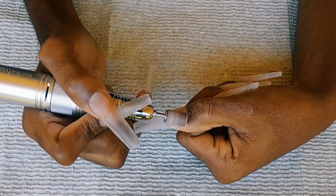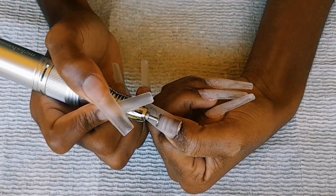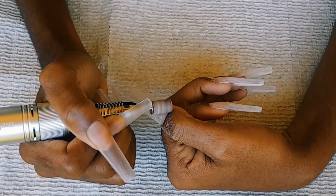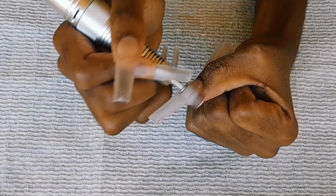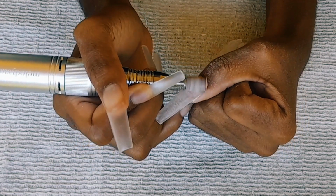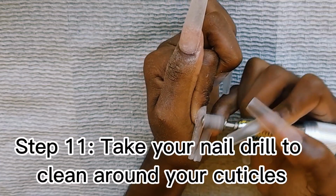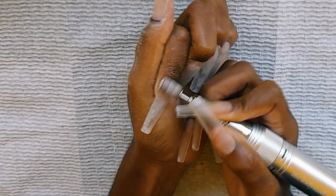Now, the purpose of a nail drill is to help remove any excess acrylic you have around that cuticle area or on your skin, because as a beginner it's a bit difficult to not get acrylic on your skin. So the nail drill is to help remove any remaining acrylic that's there on the skin. So try your best to just focus around the cuticle, then you can go down to the rest of the nails by filing it down to have that smooth surface.